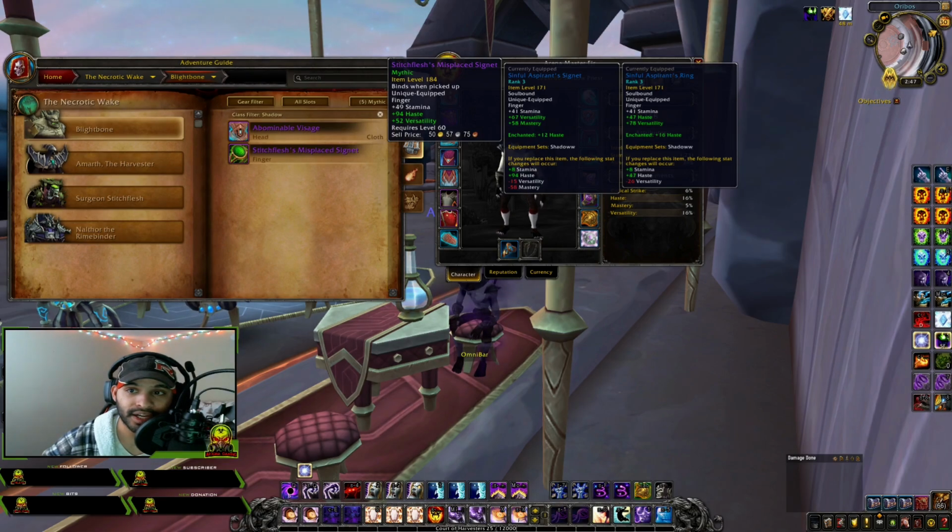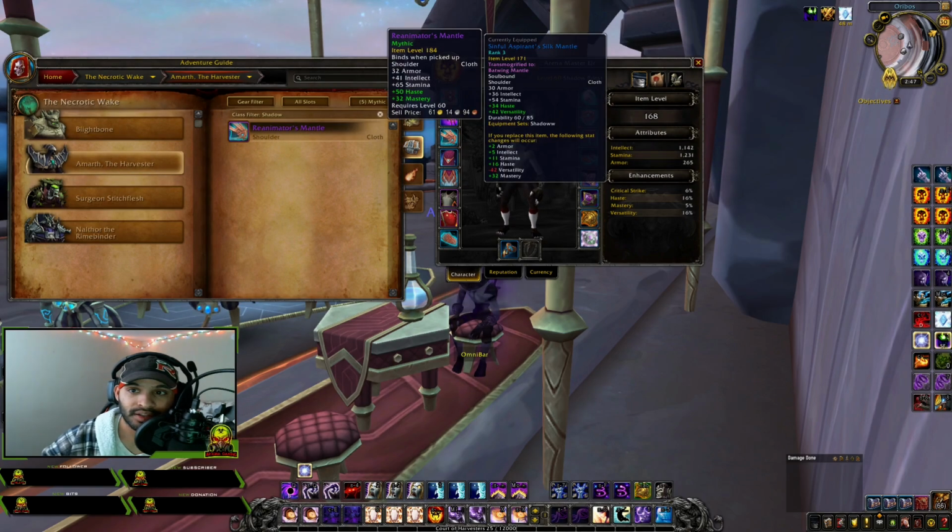Necrotic Wake. Haste versatility ring right there. That's an amazing ring right there. That might be the play to go for, instead of the haste mastery one we saw, right? 94 haste, and you lose almost no versatility. You just lose that mastery, so that could be a big one. 94 great-up haste, 15 versatility you lose. That's like nothing. That's a big one right there.